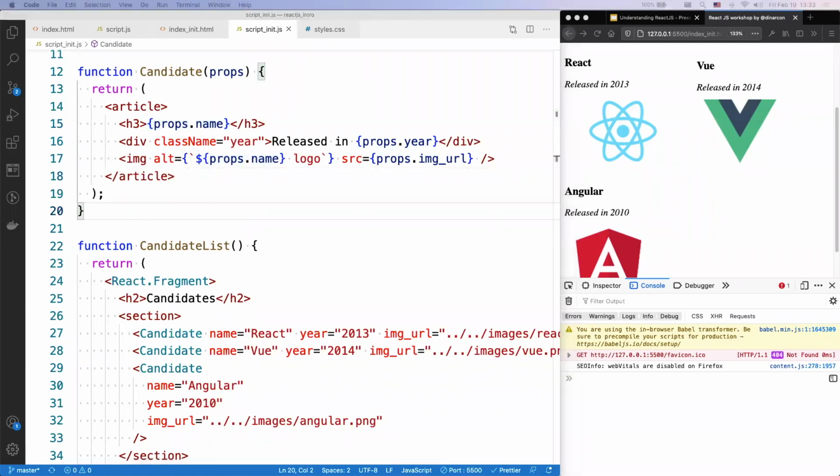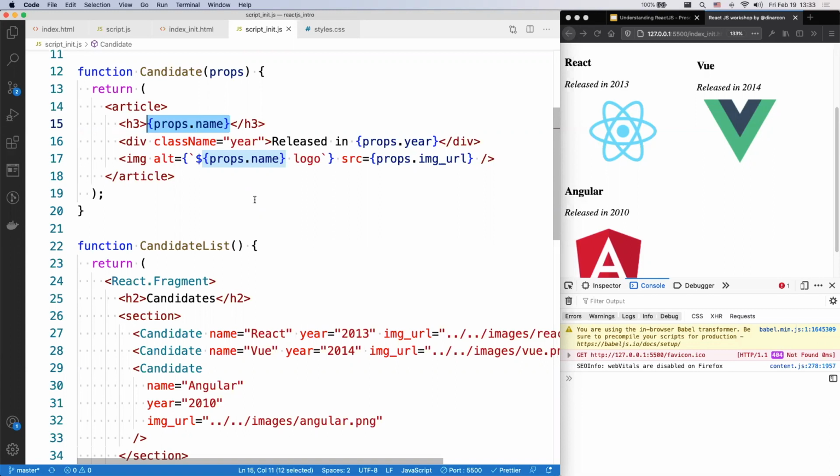The next thing that I want to talk about is something called prop types. Prop types is a way to provide some level of validation for the components. For example, let's say that I am required to provide a name. Otherwise, it will not make sense to render this component. And similarly, I can say that the year is required or that the URL is required. If I want to provide some validation, you can either use TypeScript, which is a superset of JavaScript, but that is way beyond the scope of this session. So we're not going to use that.